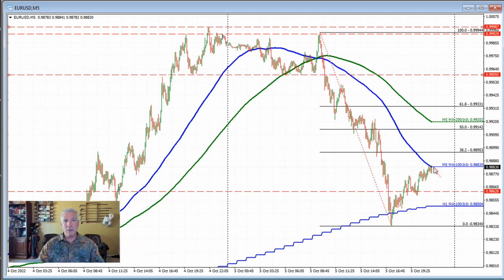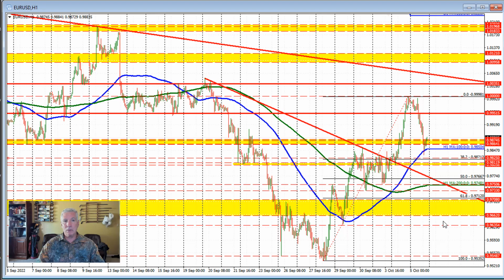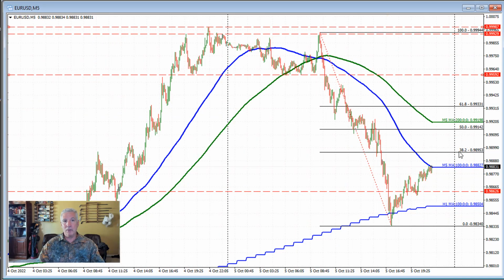Now, if the price comes up here and finds sellers right here, and there may be sellers against that level, as risk can be defined and risk can be limited, then the bears remain in control. This is just a modest correction in what is a bearish move to the downside in trading here today. So paying attention here to the 0.9883 level, and then once we move above that level, we'll open the door for further upside potential, with the 38.2% at 0.9895, 50% at 0.9914, and the falling 200 bar moving average currently moving down toward the 0.9914 level.